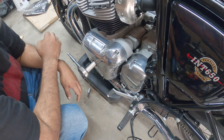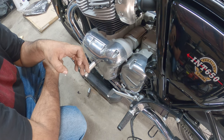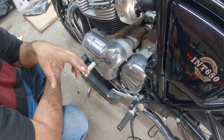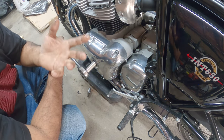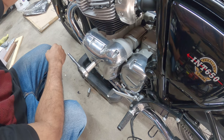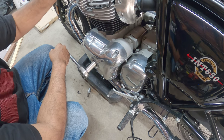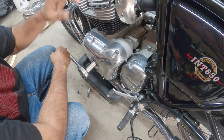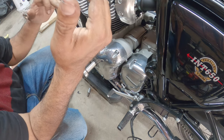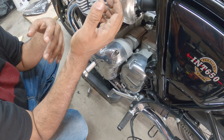Okay, so I'm gonna clean this up so you guys get a really close view of what I'm saying, to understand how timing works on this and how the timing markers, or the valve adjustment marker, are on here. There's a little notch that goes across and it matches the casting across the rocker arm cover. There's a line that goes across. That line that cuts across has to be parallel with that line, and that'll open up the valves or get you pretty much to TDC on one side.